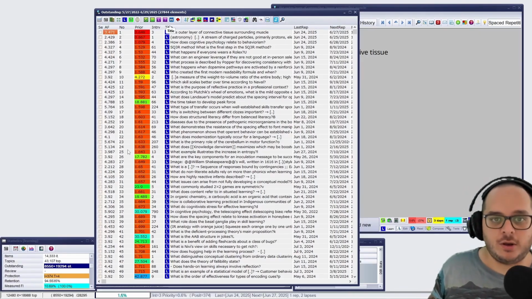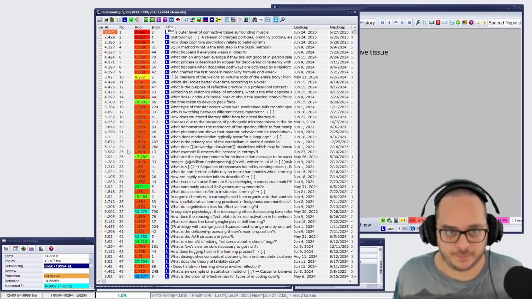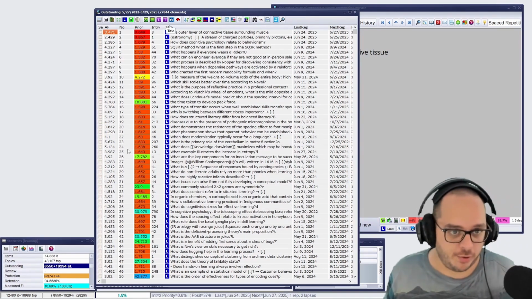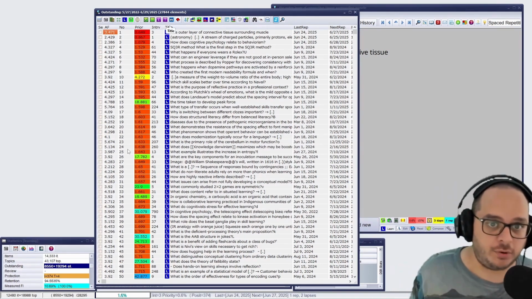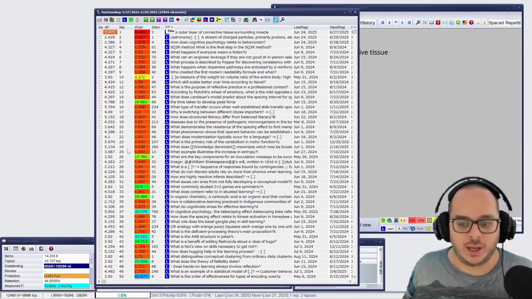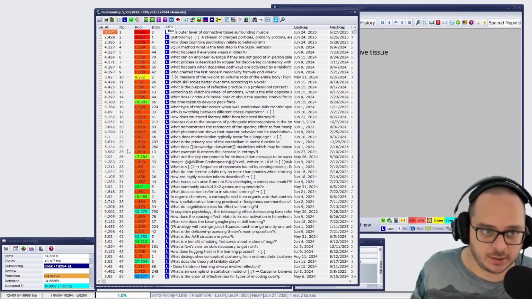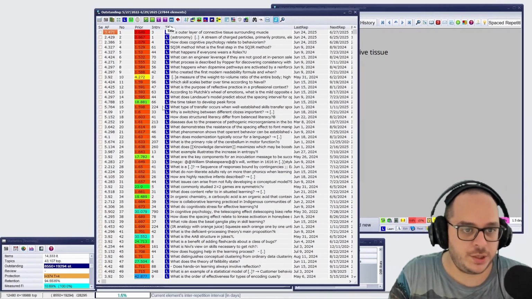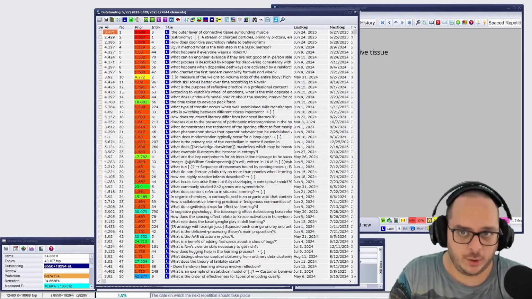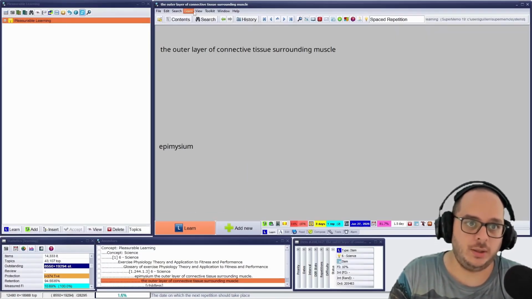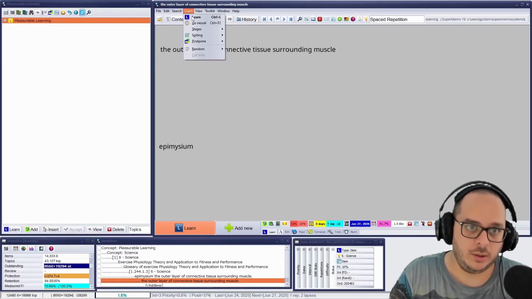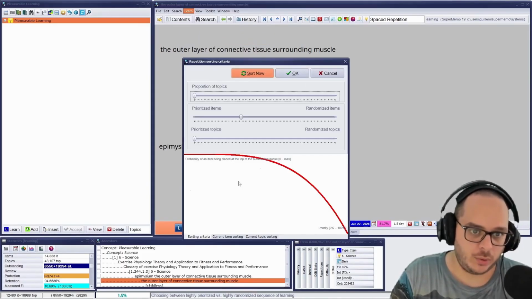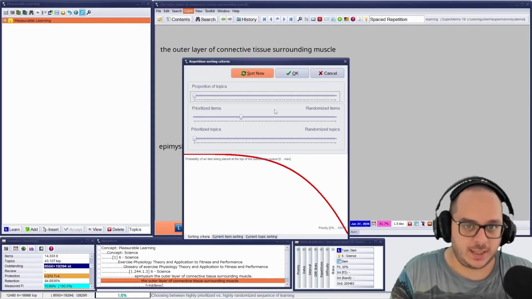This is because of my sorting criteria. So in case you didn't know, it's not random, it's not arbitrary. You can make it arbitrary if you really want, but we will see how you can sort this, the use cases, the effects of each combination, and so on. Just to let you know that this is on the main menu, learn, sorting criteria. And we will go here. And this is a dialog.